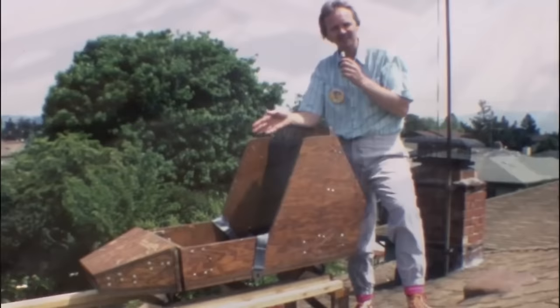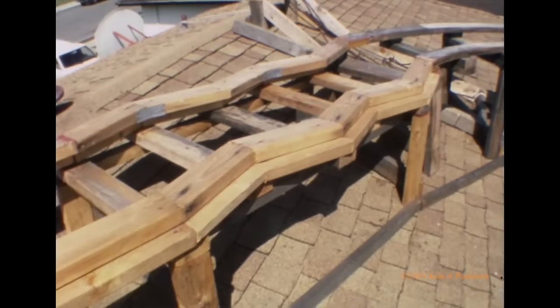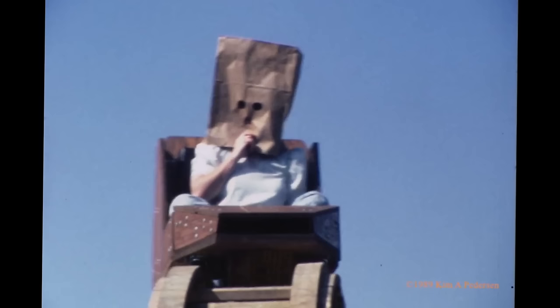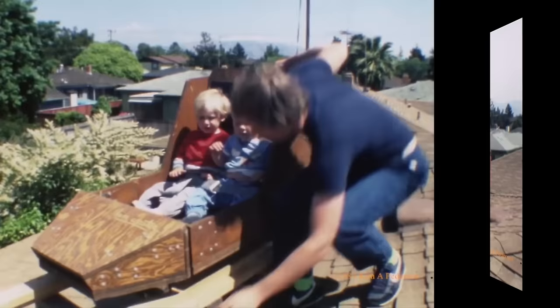A pioneer in the backyard roller coaster game is this very wooden track that Ken Peterson from San Francisco, California created nearly 30 years ago. The Termite offered only a short ride, but with a 57-degree drop it surely had one of the steepest slopes. Once the ride had ended, the cart needed to be pushed back up to the starting point on the roof of the family's house. Because it was made from wood, it didn't last too long — and after only a year and a half, safety became an issue. After 115 runs, Ken and his family decided to say goodbye to their backyard roller coaster with the Termite Terminator party in December 1990, where they took the coaster apart with the help of family and friends.